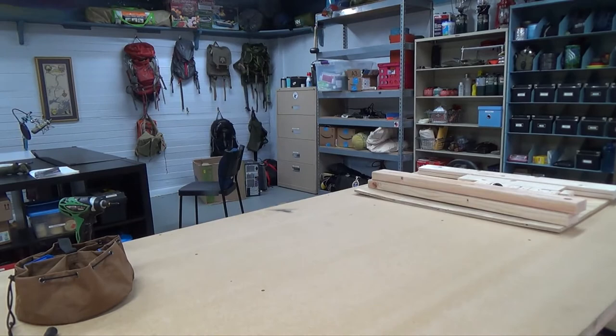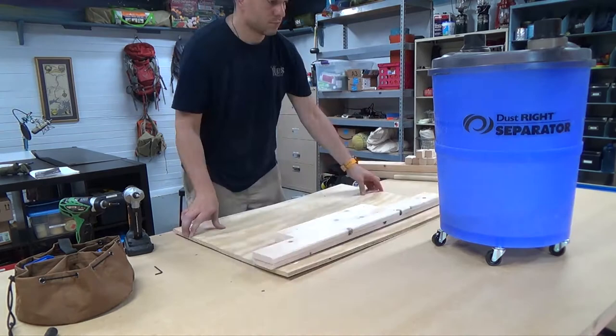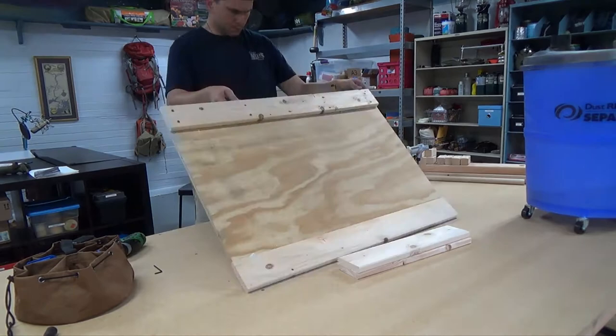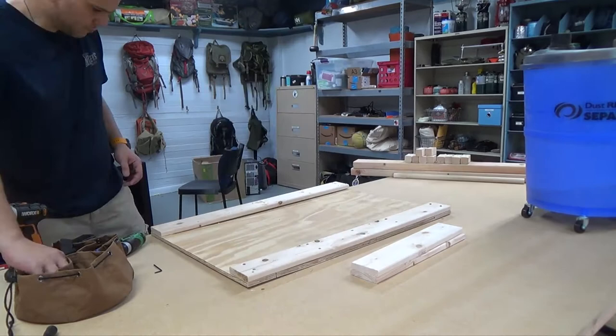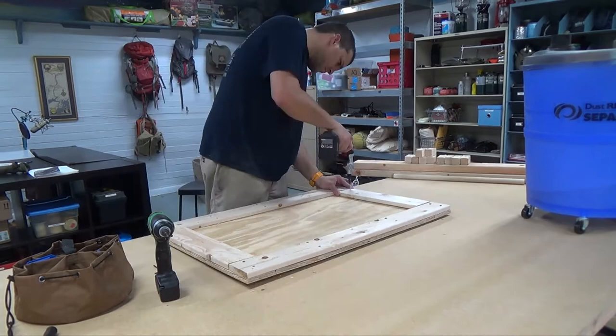Here's our dust right separator from rockler.com — works very simply, pretty inexpensive. I had an old piece of half-inch plywood sitting around; it's even a little bit bowed. I decided to use it for this and I used a little bit of 1x4 material to give it some strength and made a little frame just with simple 1x4 material I had laying around. This did kind of straighten out the plywood a little bit — it's still not perfect but much better than before.